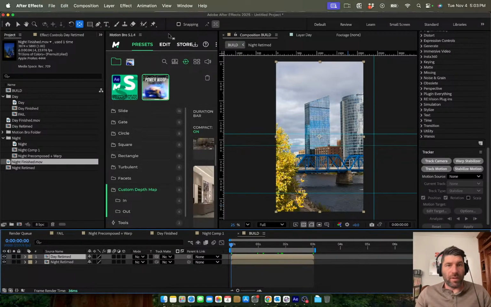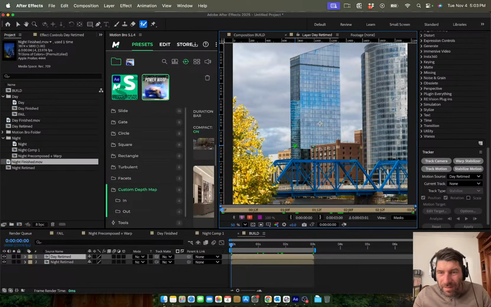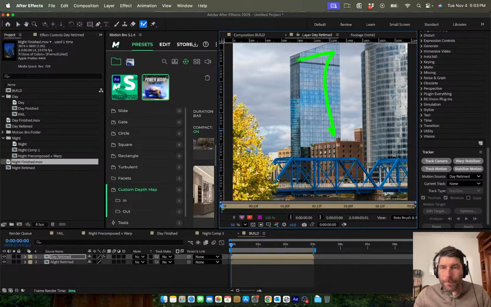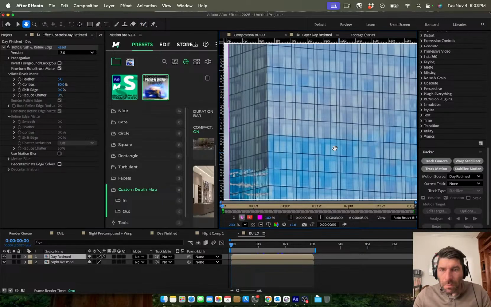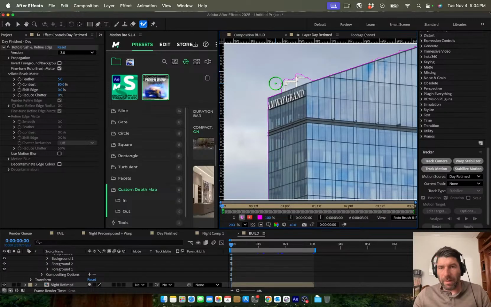So I'm gonna just try to roto this out. I think that's gonna be the fastest way. And let's just go ahead and try it. Boom. This thing could be a problem. I'm not even gonna worry about that thing. Just gonna leave it out. Okay. Boom.